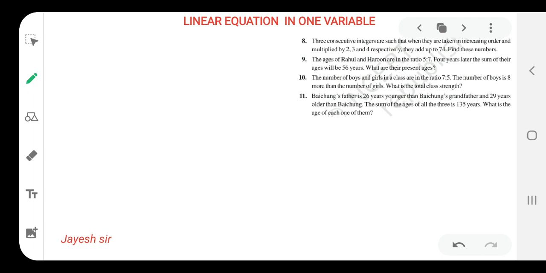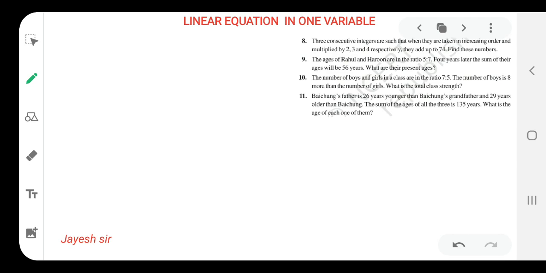Yes friends, we have learned word problems in our second class also, and this is the third class based on the same chapter. So we'll complete the remaining problem sums based on that chapter only. So let's begin with the eighth sum, that is the first sum for the video.